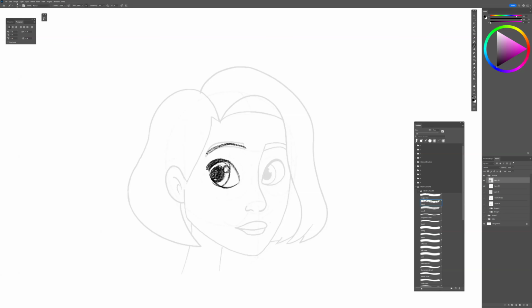So here. And also, it does make it maybe more cartoony. That's also a little bit my style, but I think it can add a little bit more life into your drawing. So a little bit less thinking and a little bit more feeling.